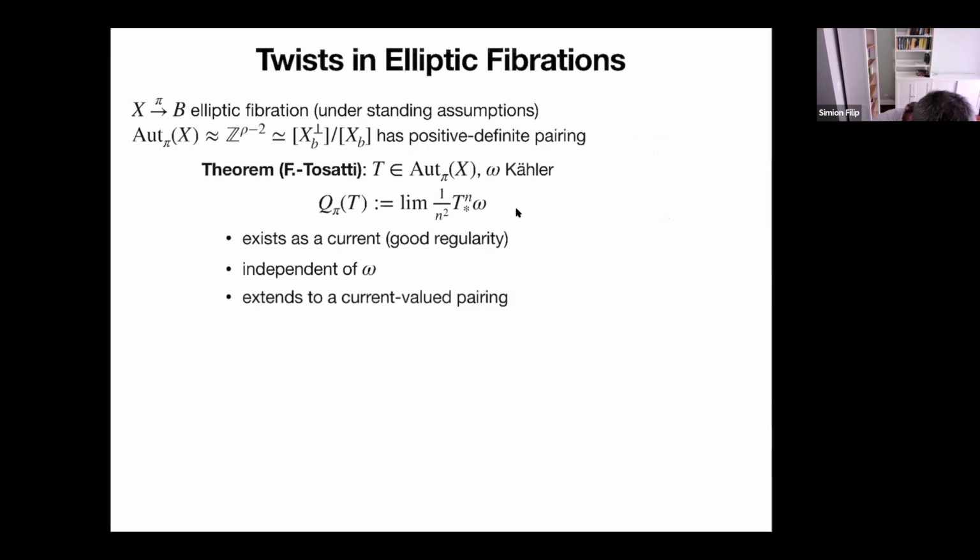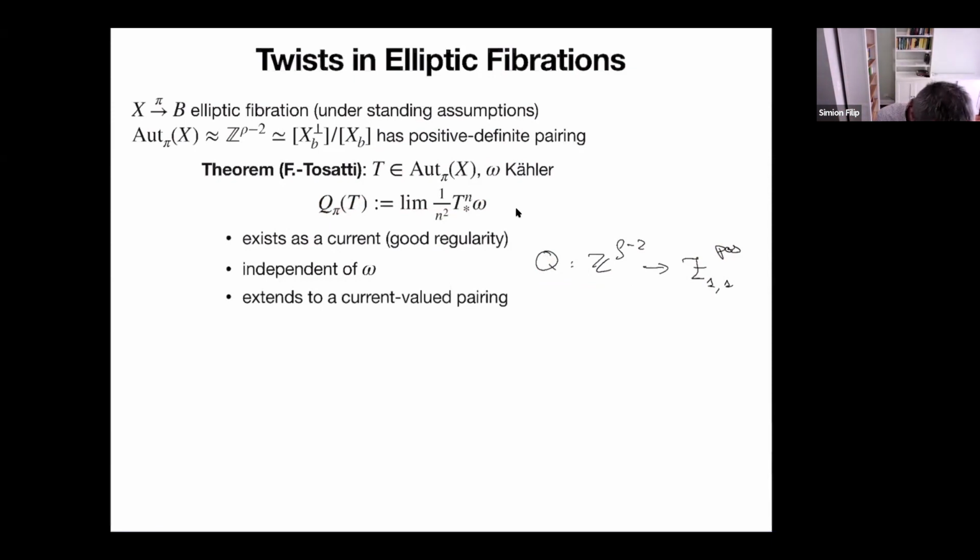What the remark is, is that this map Q, pi of t, you can view as a pairing. In fact, it gives you a quadratic form Q from this rho minus 2 dimensional space into positive currents, that is compatible with this cohomological object, which is just given by integrating these currents. Essentially, if you take any automorphism and iterate it, normalized by n squared, you start converging to a positive current that only depends on the automorphism and not on the starting Kähler form. This, as defined here, certainly has quadratic scaling. If I replace t by t to the power k, then I'll get a k squared in front of this limit. But you can actually show that this becomes a bilinear form if you polarize it.